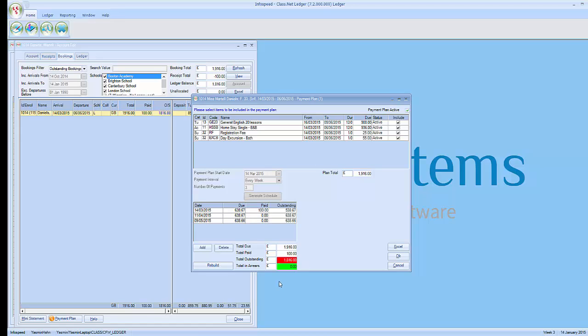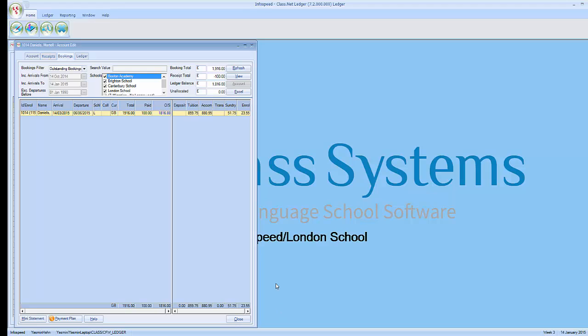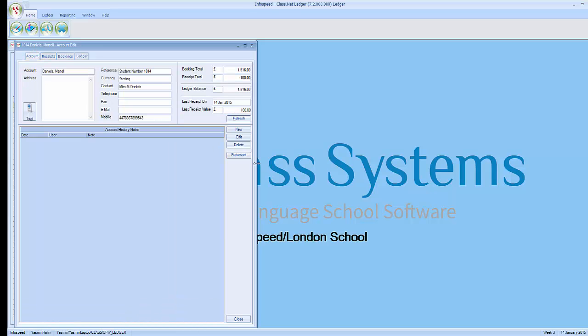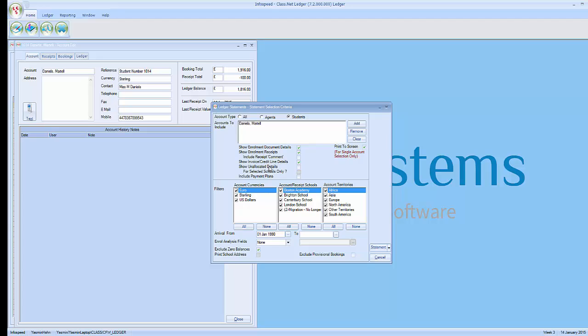If the student is in arrears on the payment plan, the total in arrears box will then be red. So if I select OK. Also within the ledger, you can produce a statement for the student, and there's a prompt to allow the payment plan details. So if I go to the Accounts screen, select on Statement, in the middle section you can see there's the Include Payment Plans button.